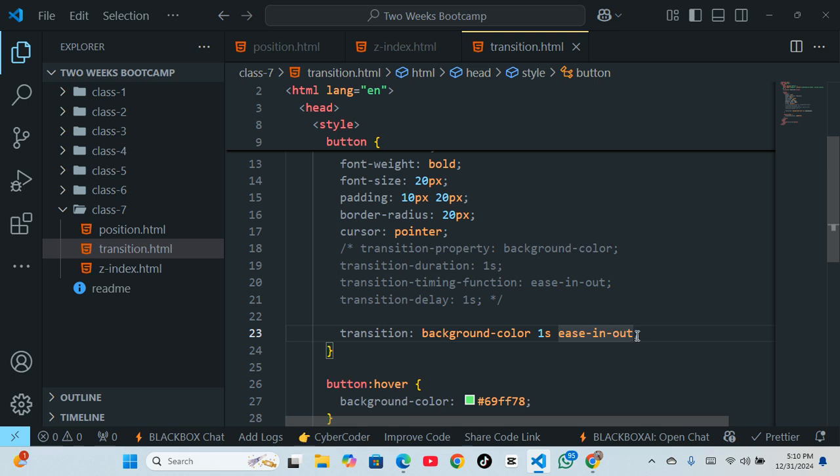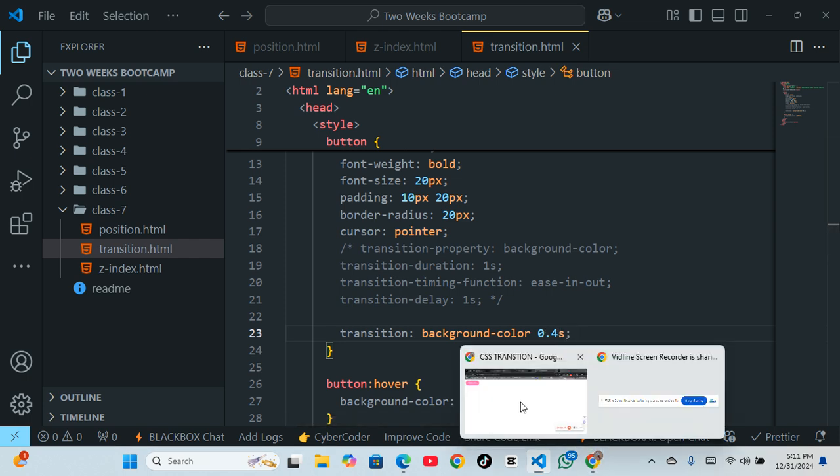But we can still make this a bit shorter. I can remove this ease-in-out, so it defaults to ease, because the ease value is the default for transition timing function. So I'm going to default to that. Let's change this from 1 second to 0.4.